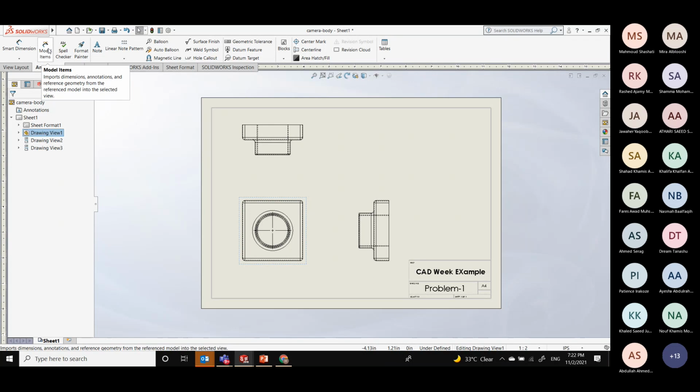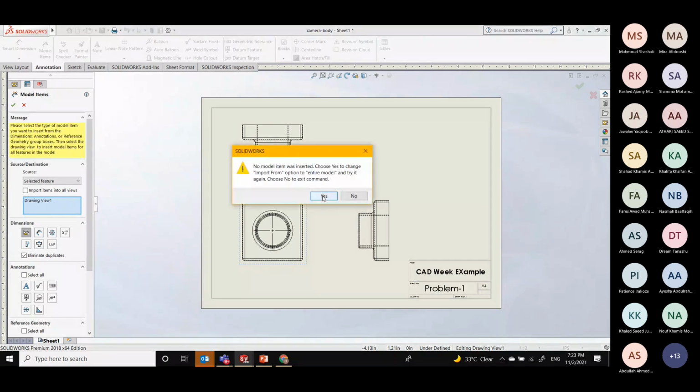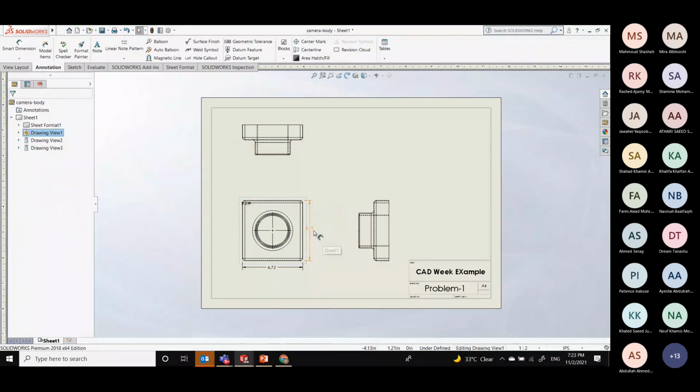And smart dimension, you give one by one individually. Let me use model items. So once I click the model item, you will see it has thrown the dimension.